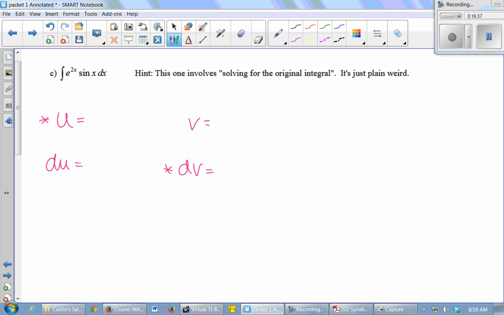So these two are what I choose, u and dv. Choose dv as the most complicated thing that you can take an antiderivative of. So any ideas? What do you want to try for dv? Sine x, sure. So it's actually sine x dx, yeah. Because dv is just really short for dv dx, right? So dv is sine x dx, like you multiplied the dx to the other side. All right, so that leaves u to be e to the 2x.